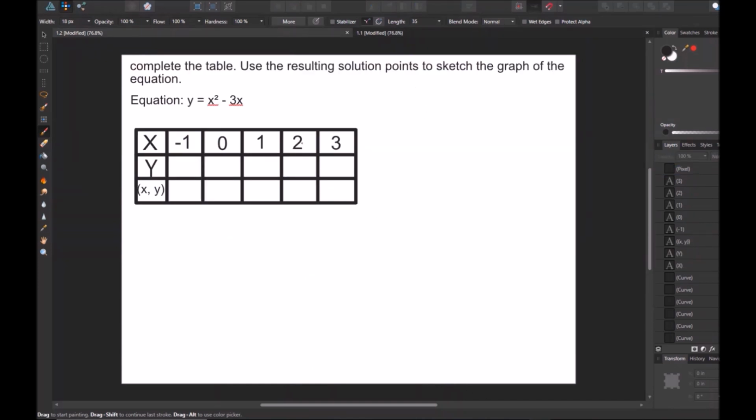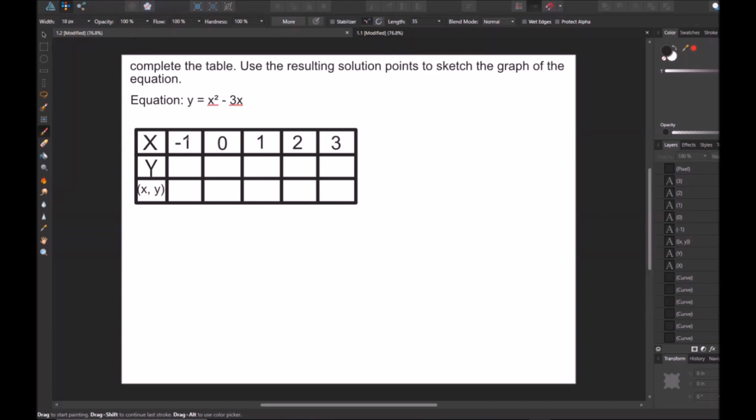Alright, so in this next question, we are given the exact same instructions, just a different equation. This time the equation is y equals x squared minus 3x, and instead of 5 over 2 for this x value over here, we're just given 3. So now that you saw how to do the last one, I want you to pause the video for this one, try it, and then unpause it, and we'll see how you did. So assuming you tried the problem, let's see how it would be done.